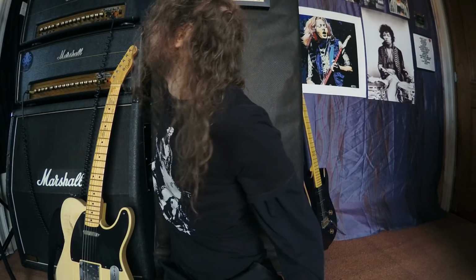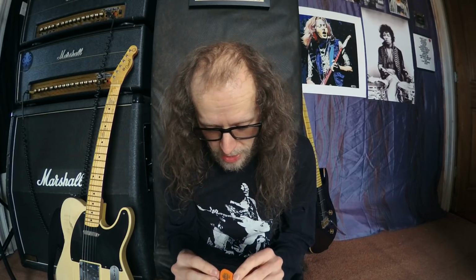But the problem I have is I'm so used to these, because I've been using them since day dot of me playing guitar, that whenever I go away from them... Like I said, I've tried the .50s. I've tried .73s. Yellow ones, I think. The next one up is, I think, .73. That's what Mike McCready uses. Others might use the green ones, I forget. Anyway, every time I move away and then I come back to these, it's just like that's where I belong. I mean, I go through these like nobody's business.